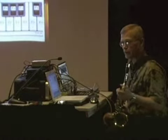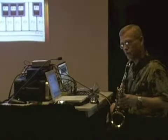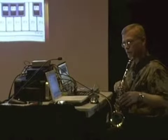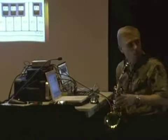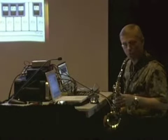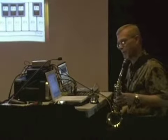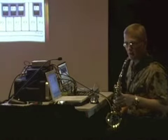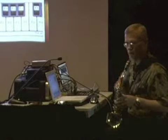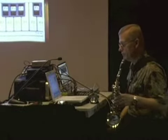Those overall settings are called master patches, and you can store 32 of them on the instrument. So if I was playing a concert, I can plan in advance, have the instrument set for strings with harmony, then go to a percussion, then go to a flute, then go to a tuba, and all of those are in different octaves. Some of them have harmony, some don't have harmony, and you can just click through them one after the other without having to do a lot of changes when you're on stage. So that's a nice feature of the Synthophone.